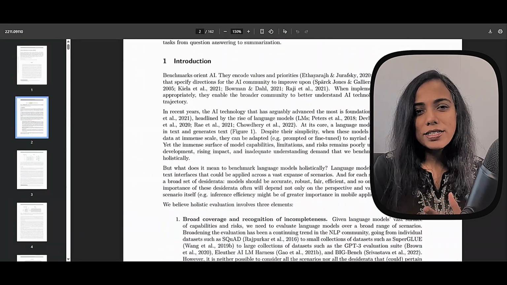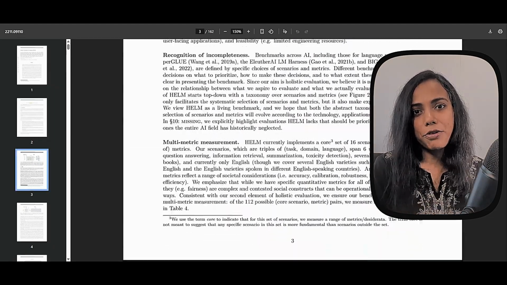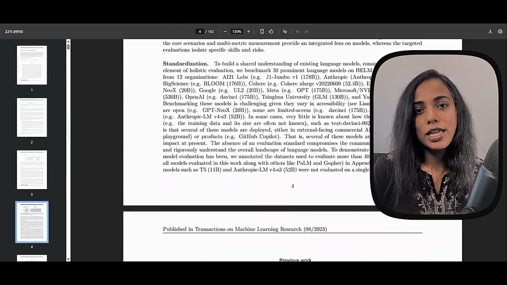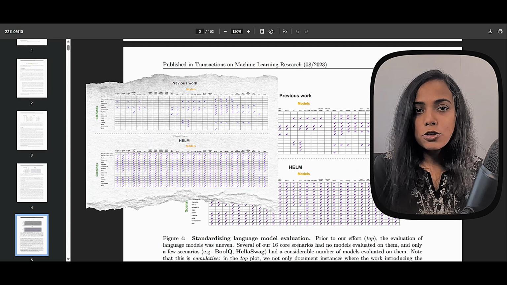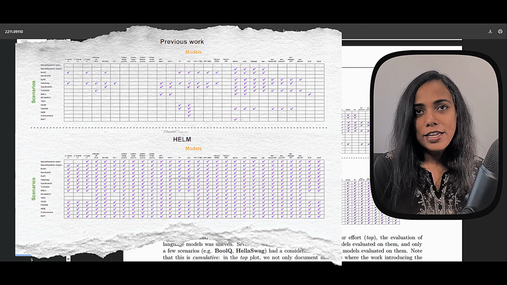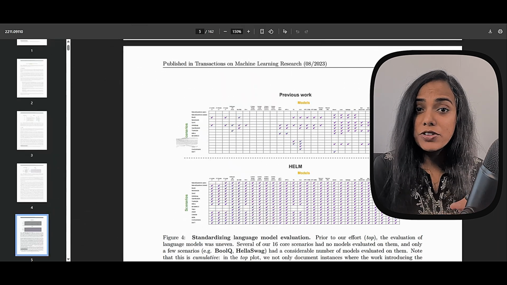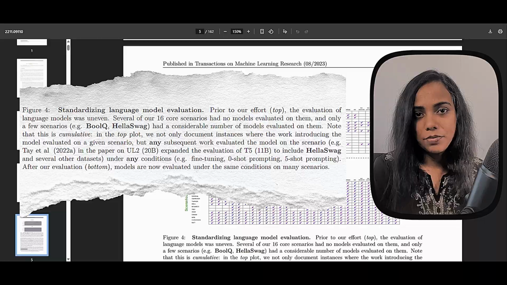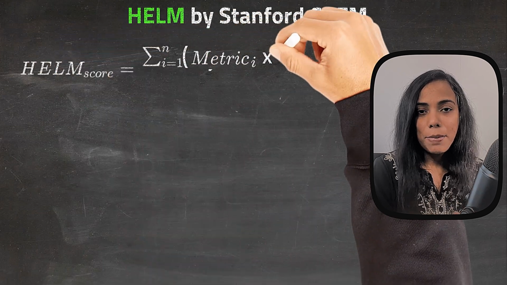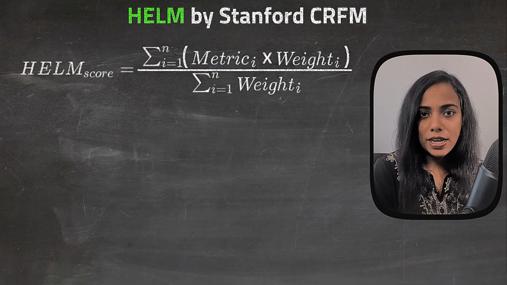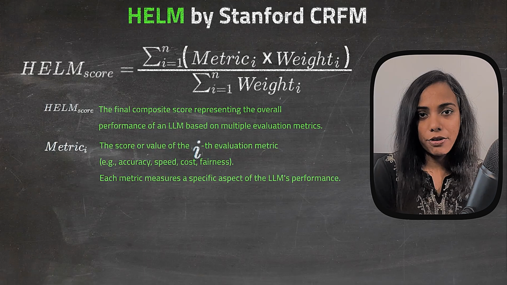So you don't always have to take all of the metrics into account when you're calculating the HELM score. So the final HELM evaluation is basically a tailored, meaningful assessment where certain metrics may be emphasized more than the other. So how do we create a single numerical score, which is the score of the LLM, when there are so many metrics? So this is done by assigning a weight reflecting the importance of every metric.